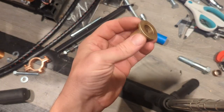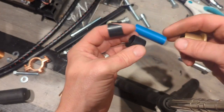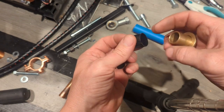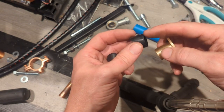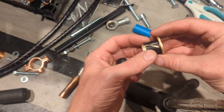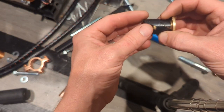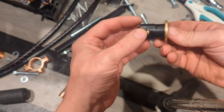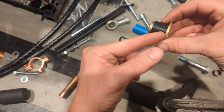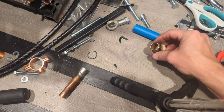And then as far as this bushing goes, I'm a lawnmower mechanic, so I've got a lot of lawnmower parts, and these are little axle bushings. They usually have a flange on the top, but I needed to space the top out just slightly because the hole in the top was bigger, but the hole that I drilled in the bottom, I made the right size. So it's going to go like that. It'll fit in the top section of the hole, and then this part here fits down mint. I'll show you what I'm talking about.